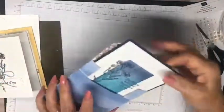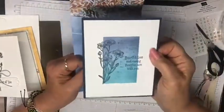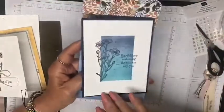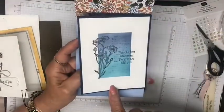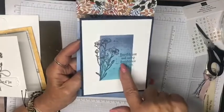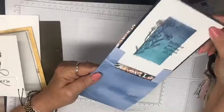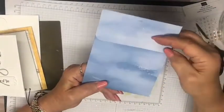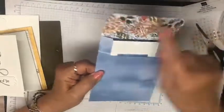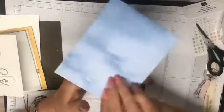Here's another one that I did. Thank you, Sue. That I did by masking and then using the blending brush and then just adding that with the sentiment here. And then a good Thinking of You card. And if you remember, I believe it was back around the 5th of July, I did the envelopes with the 6 by 12 inch paper to make your own envelope, and this is one of the papers that is on the sale.